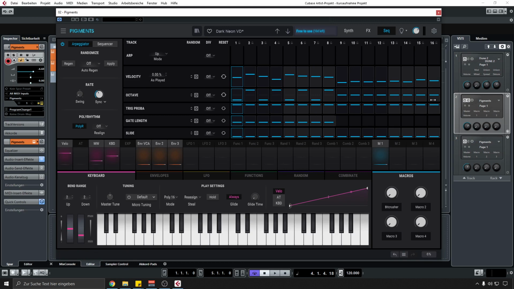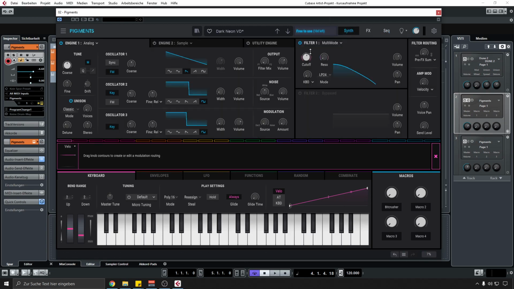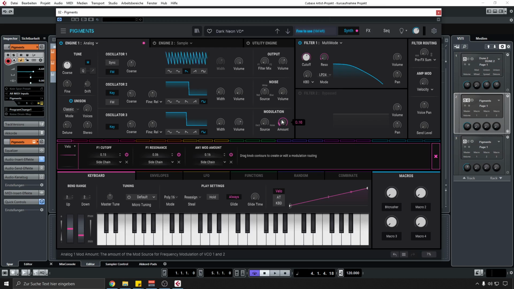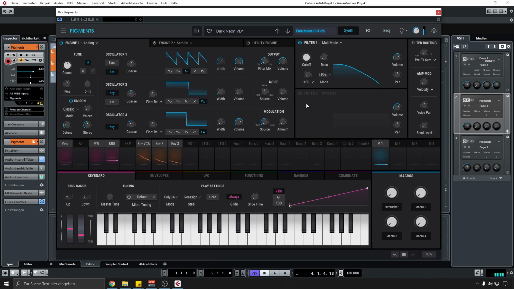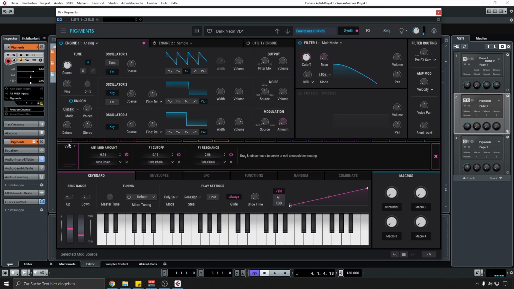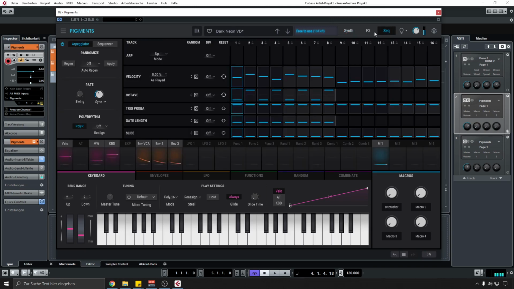So you don't need to program this all the way, you can just make it like this and then you will have the same effect. So is this still linked? No. Let's see. Just so you get the idea. This sounds terrible, I think it's because of this.